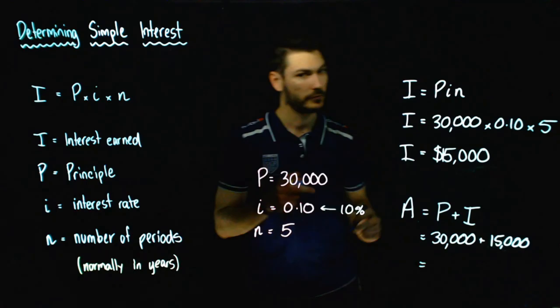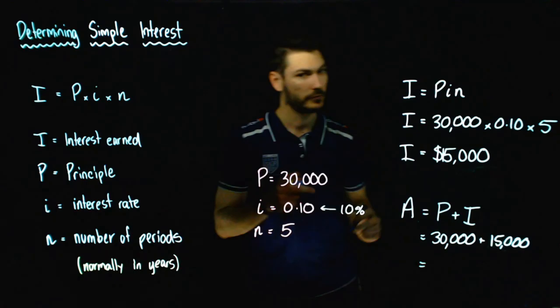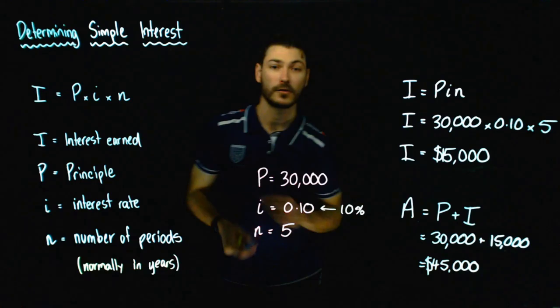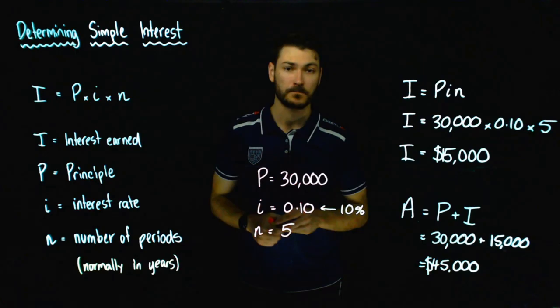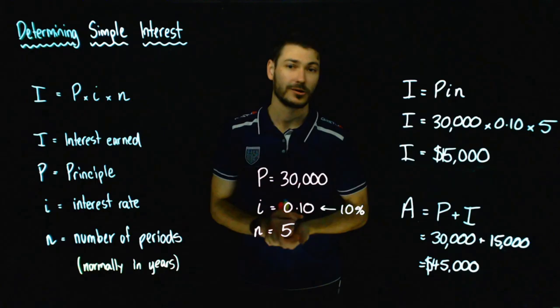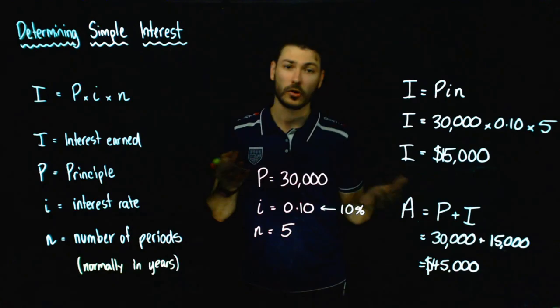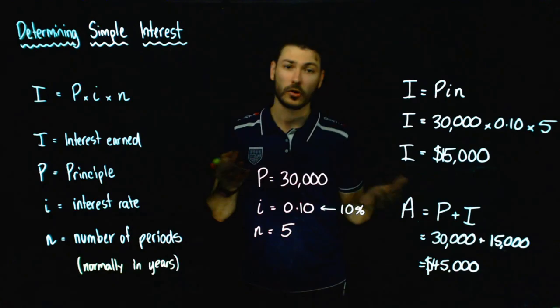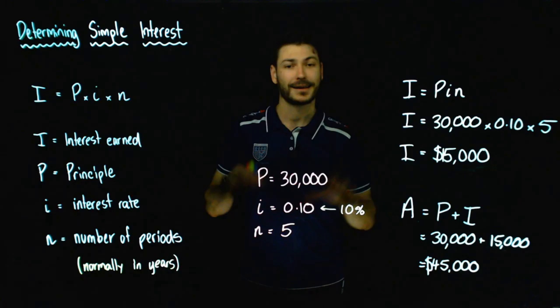We substitute into that formula: $30,000 plus $15,000 equals $45,000 that I pay back for a $30,000 car. That's a very expensive difference — I paid 50% of the car's value in interest. However, it saved me from having to save up $30,000 and it meant I could use a car for that five-year period. There are pros and cons to borrowing money, but in terms of calculating interest earned and total amounts to pay back, hopefully this video helped you.